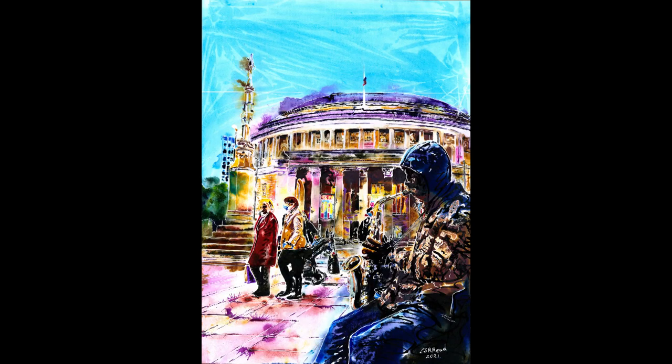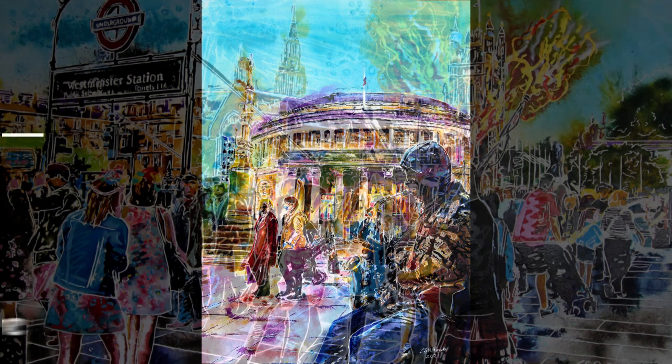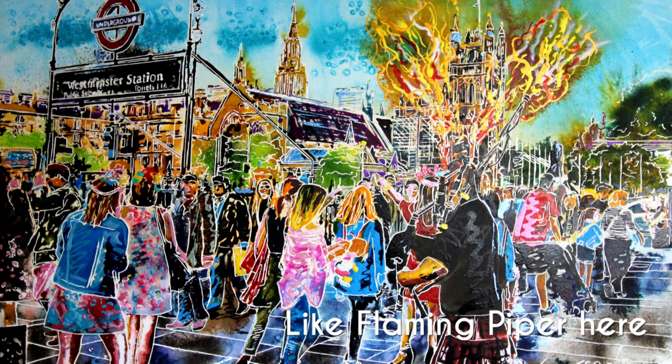Do you like street music? I'd love to hear about your experiences of musicians, and especially if they're in iconic places like St. Peter's Square. And who knows, maybe I'll go along with my camera one day and photograph them. And that in turn might lead to another painting.